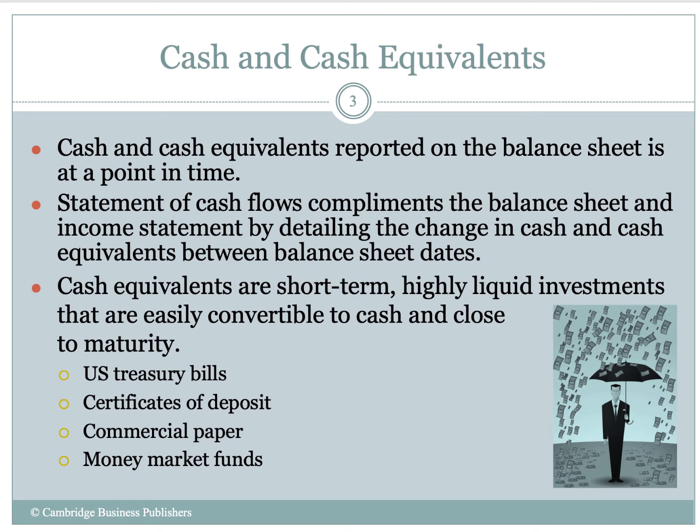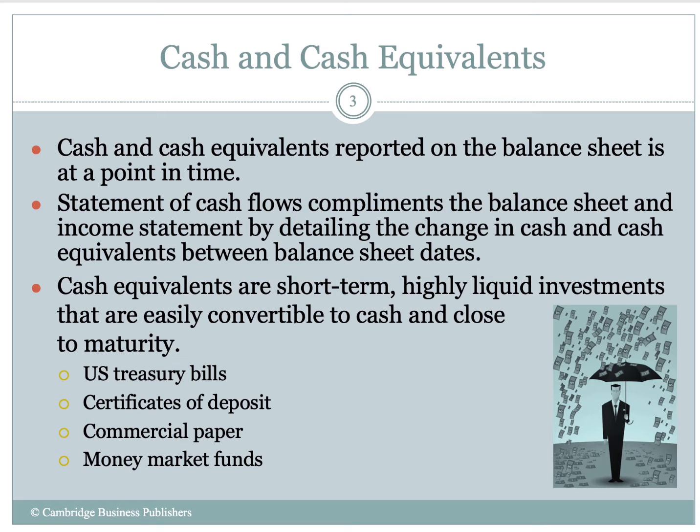So the first thing we need to recognize here is that what we're really trying to do when we prepare the statement of cash flows is basically prove our cash balance, right? Remember that the balance sheet is like a Polaroid picture, right? It shows us the values of those accounts at a particular point in time. So when we do the statement of cash flows, we're looking to basically prove where our cash went or where our cash came from based on those three major activities, okay?